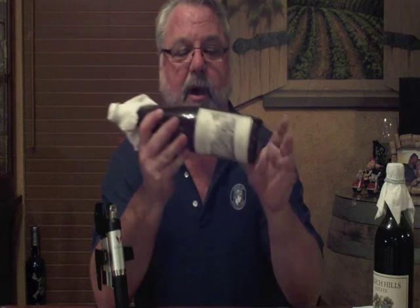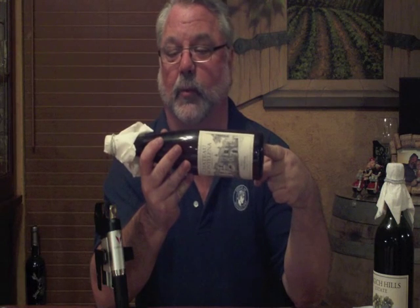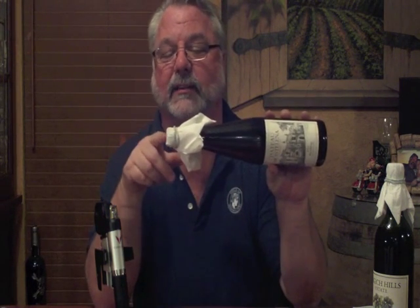Two weeks ago, we did our first test. And today, we're going to go back and examine the 2 wines that we looked at first. The white wine is a Chateau Montelena 2012 Riesling from Potter Valley. Okay? And what we did at that test, we put a little white napkin at the end of each bottle as the bottles were stored horizontally in my temperature-controlled wine cellar. So any chance of wine seeping out through the pinhole put in by the Coravin would definitely show up. So let's take a look.